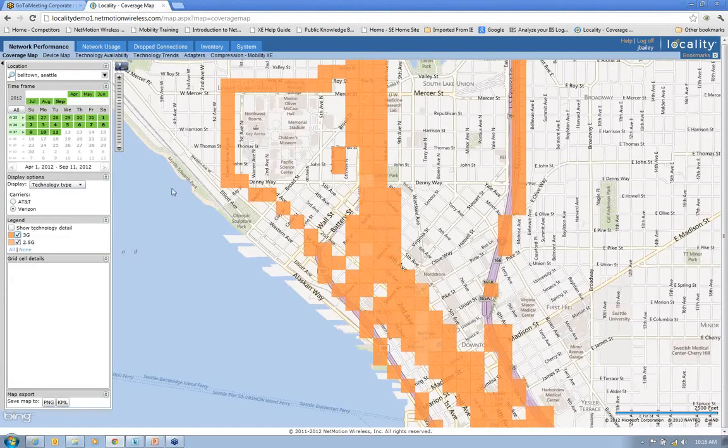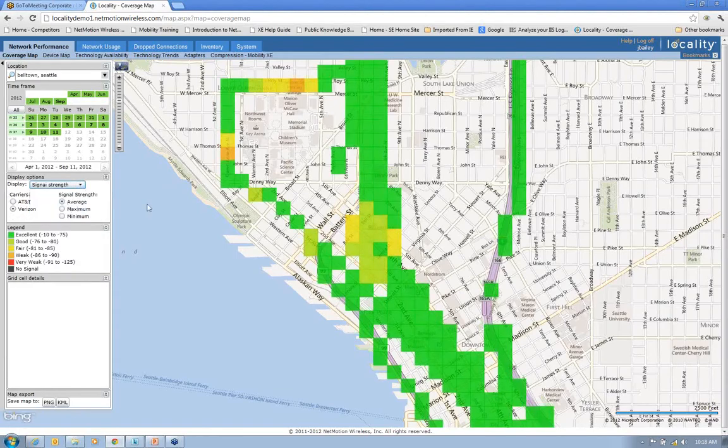Okay. So again, this is the network coverage map. This is an aggregated view of all of my users, and basically this data is just being sent back to the server every 30 minutes. So every 5 seconds it takes a snapshot, every 30 minutes it sends back to the server, and it crunches this data. So you're going to have a pretty rich report, especially if you're, say, a 7x24 shop. This is just data from about 10 or 15 of our users driving to and from work.